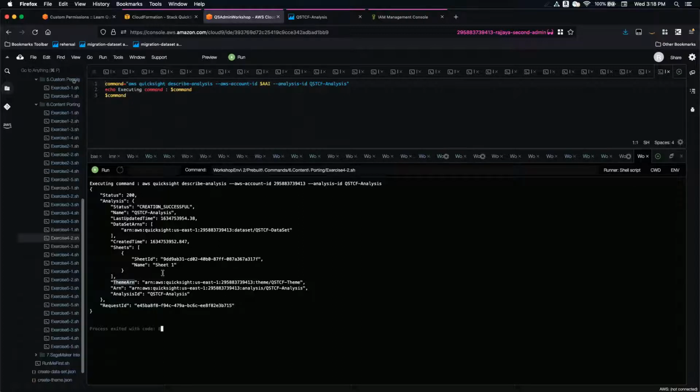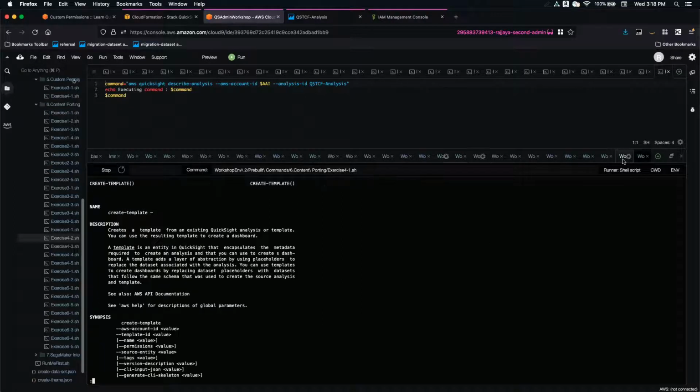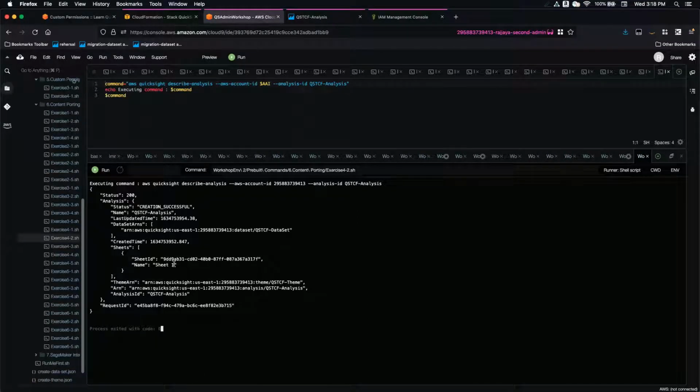Now, we have the information that we need to pass as a source entity to create a template. So if we look at the create template command, the source entity will need the analysis ARN as well as details about the dataset being used in that analysis. Let's see how we can update all the necessary information.